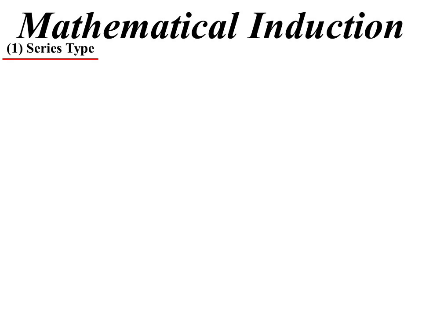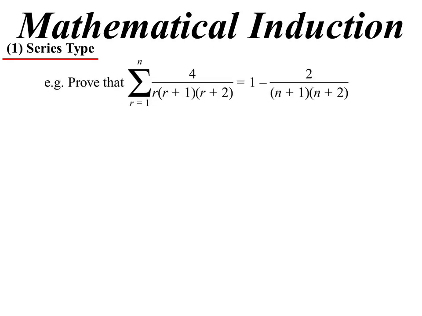The first type we saw were these series type of questions. So an example of that I've written in some notation. We want to prove this particular expression. The first thing we would do is prove it true for the first case. The first case in this one is n equals 1, and that's another difference I guess with extension 2 and extension 1. In extension 1 the first case usually is just that, n equals 1. Now it doesn't have to be, but you usually see that in extension 1. Extension 2 could be anywhere.